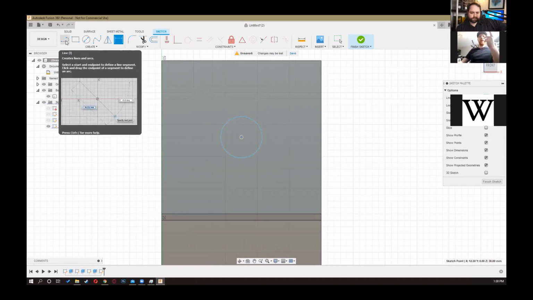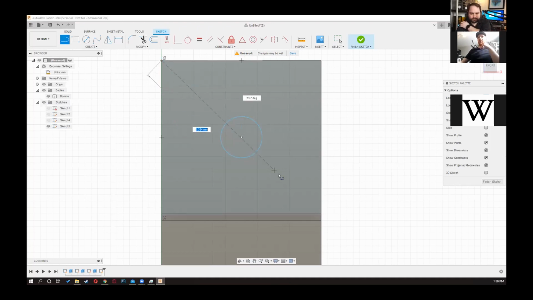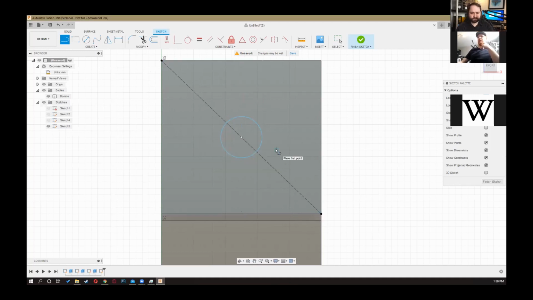So go into your line, yeah, perfect. And then just again choose the corner, any corner, doesn't matter, and then draw it across, perfect. And you still have a construction line, that's excellent. So then you're going to want to draw another line. And that one just acted to give you the reference point of the bisection of the circle.